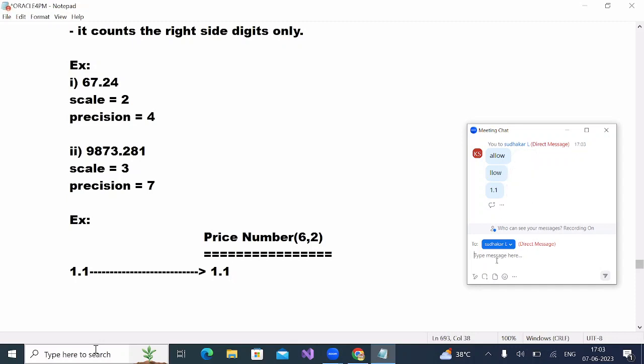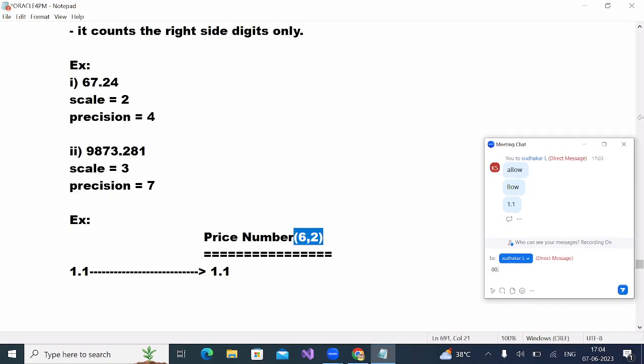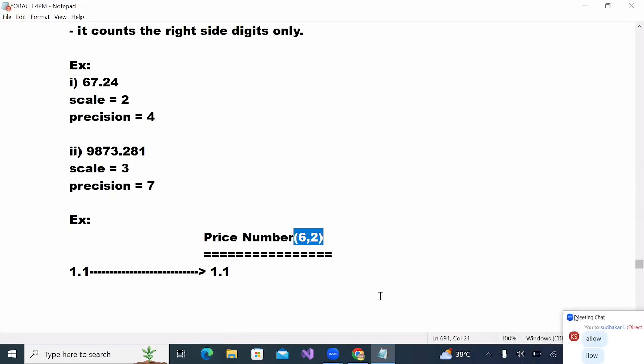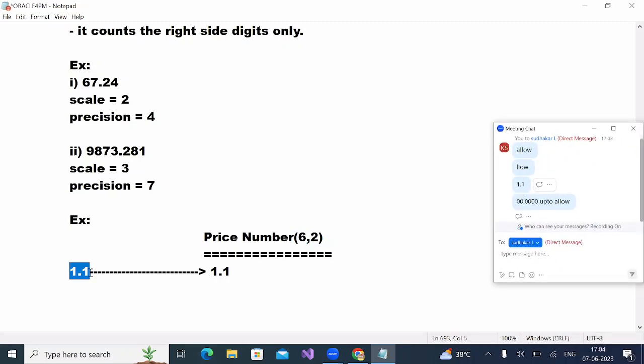Why is it allowed, sir? Carefully observe how you need to consider precision and scale: whether the value is within the range or not. Yes, within the range it will be. Precision is 6, but in this expression, what is my precision? 2. Precision means 2, including left and right.